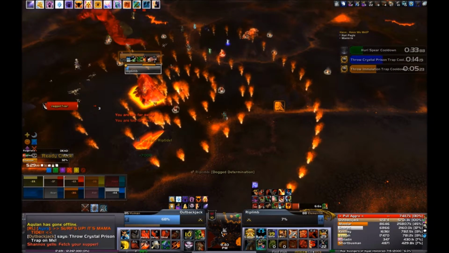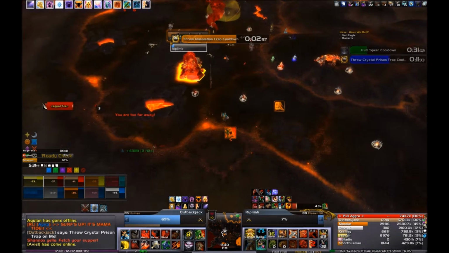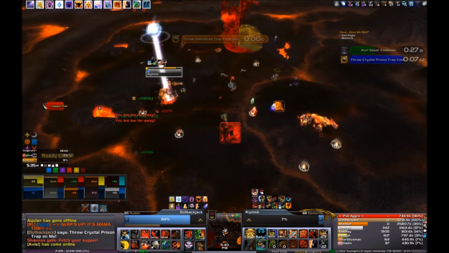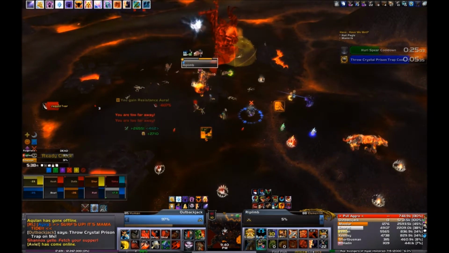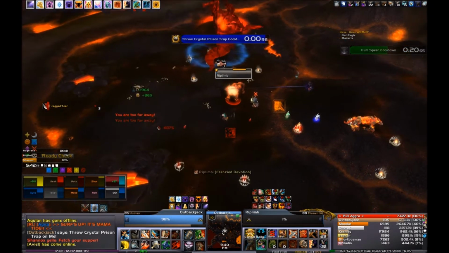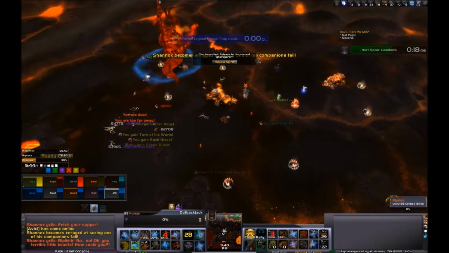If your guild kills Riplim, then you will need to warn healers before Riplim dies to prepare for the increased bursts of damage on the Shannox tank. It is vital that your DPS does not push Shannox to 30% before you kill Riplim, or this will happen.